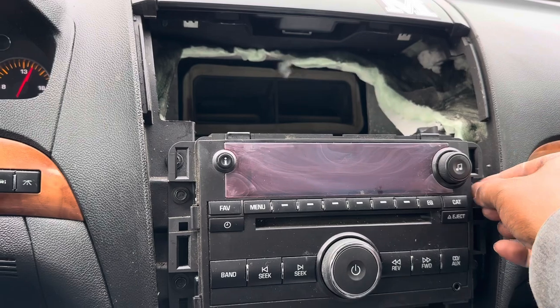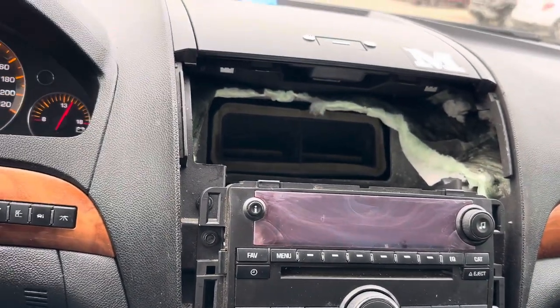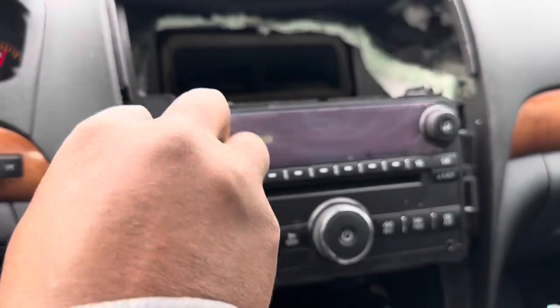As you can see, remove these. And then you remove this second screw here. Just keep watching how the cable works.